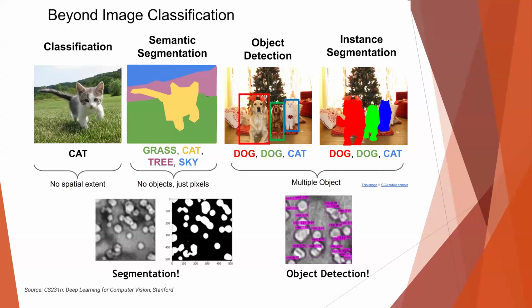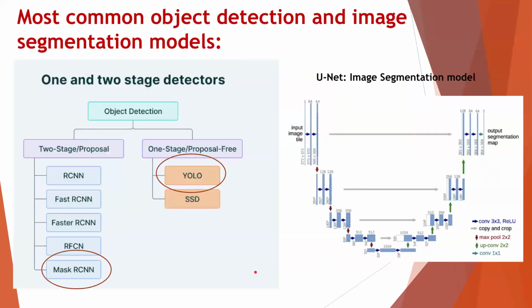So finally, we are trying to do both. In these images, we are doing segmentation and object detection. There are a variety of models available; you can choose. I have chosen YOLO and Mask R-CNN for instance segmentation and object detection, and for image segmentation, I have used something called UNet.